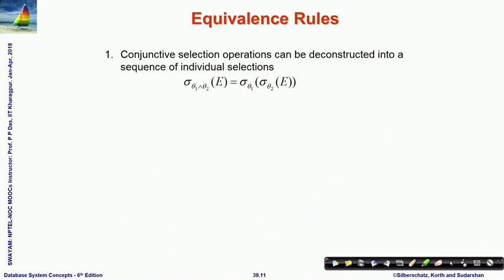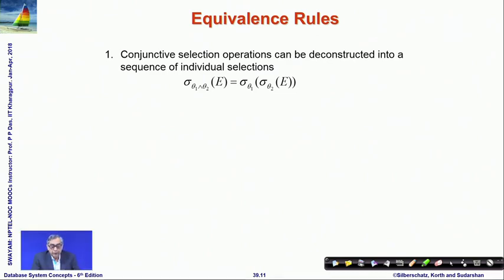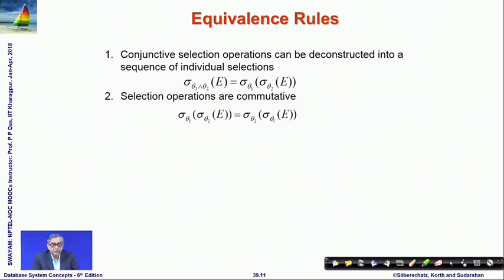easily. So, if we have a conjunctive selection of a relation based on two conditions theta 1 and theta 2, then we should be able to apply the selection first based on theta 2 and then based on theta 1, or actually vice versa, because conjunction is commutative. So, the selection operation is also commutative. So, this gives us two transformation rules, and we might want to use any. So, these all will give equivalent forms. So, applying these two rules we get three relational expressions which are all equivalent. This and this are all equivalent.